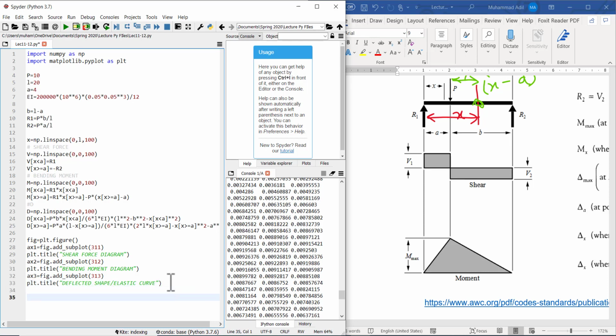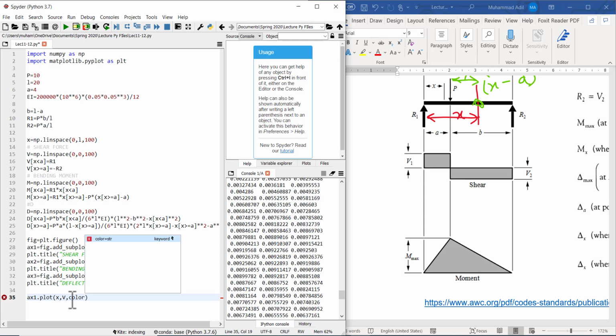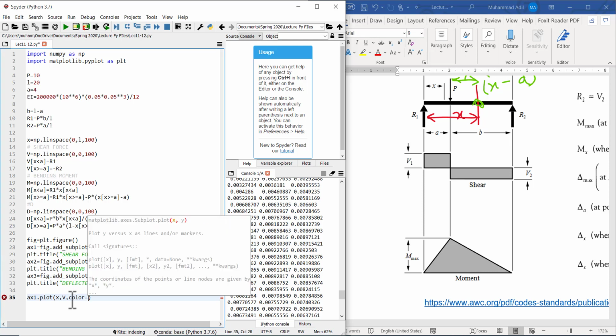Now once that's done, let's plot them for now. So ax1.plot, and within parentheses for x we need x, and for y we need the shear force diagram, because it is the ax1 axis, the first one we are talking about. And then we can start putting other parameters in it too. For example, we need it to have a color equal to a string of color, for example red.